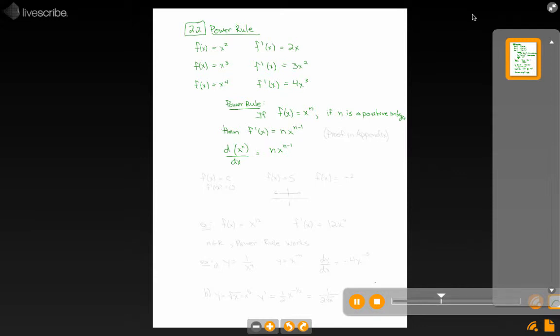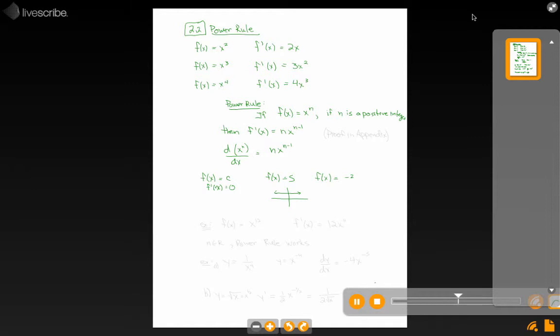One thing I should also mention at this point is that if your function is a constant, so f(x) = c, like f(x) = 5 or f(x) = -2, and you're looking for the derivative, you just get 0. If you think about that as the slope of a tangent line, whether I have a horizontal line here or somewhere else, the tangent always has a slope of 0, and so the derivative is 0.